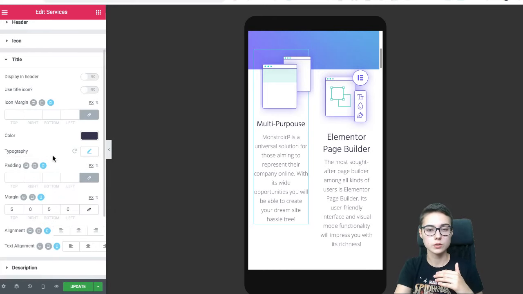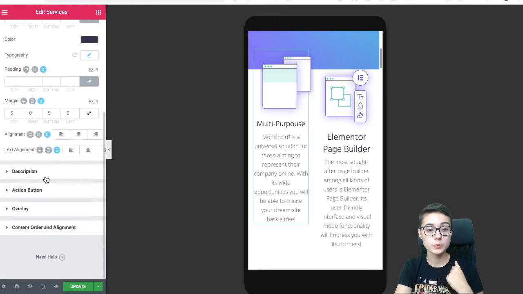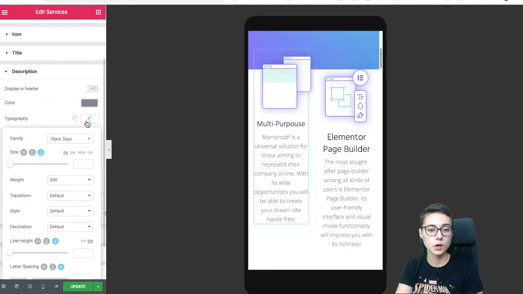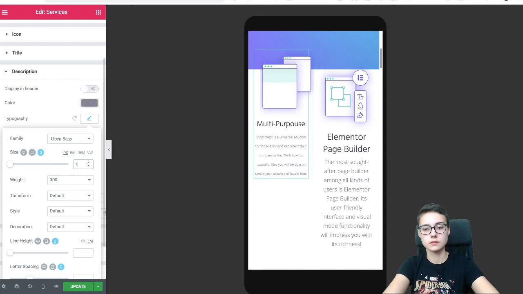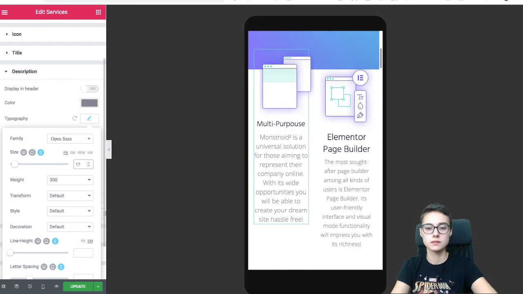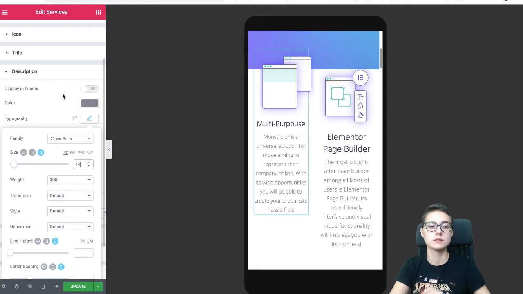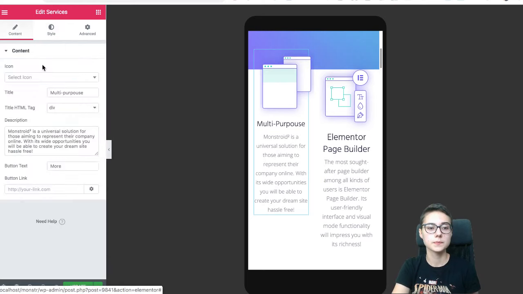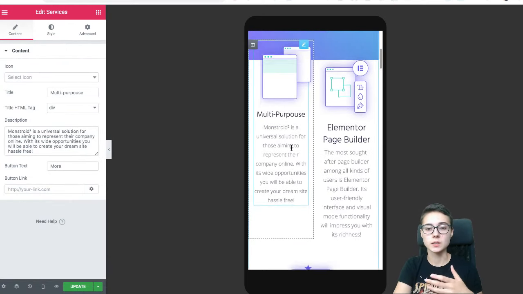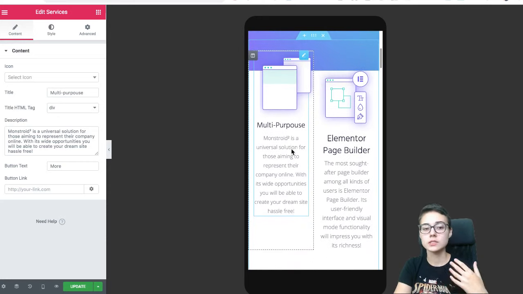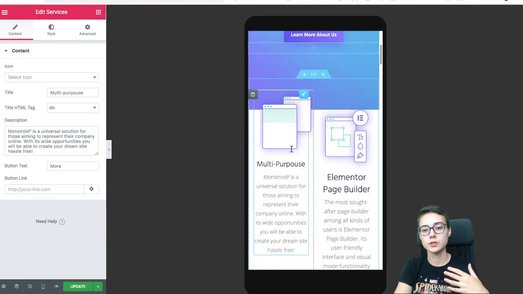With the 20 it looks a little better. Description, also we can go and change it to, let's say, 17, maybe too big, 13, something like that. And we just go on and change the elements until they look nice, they look okay on your layout.